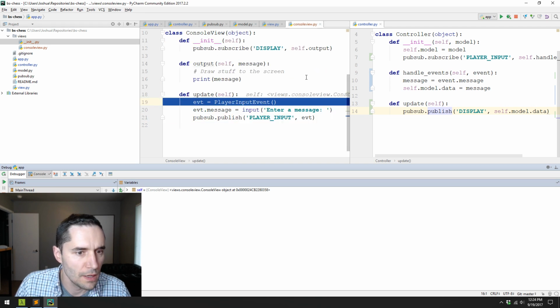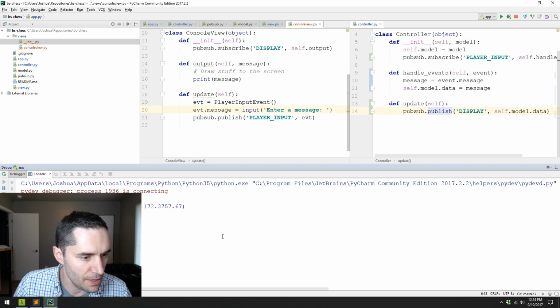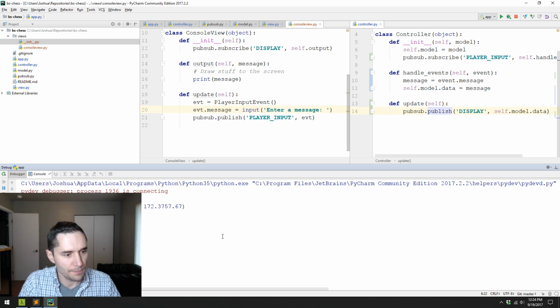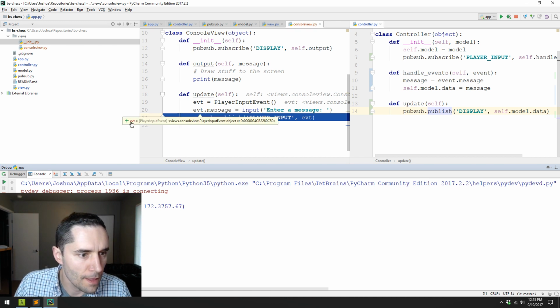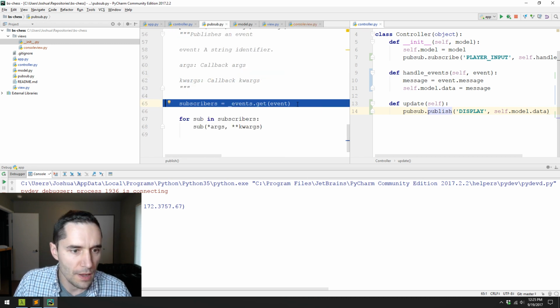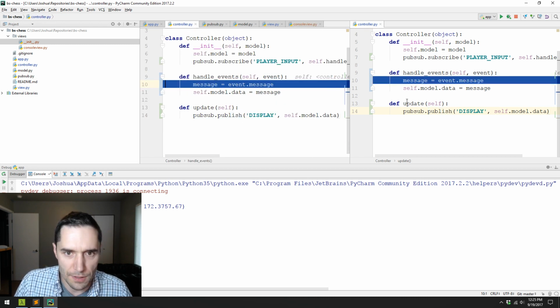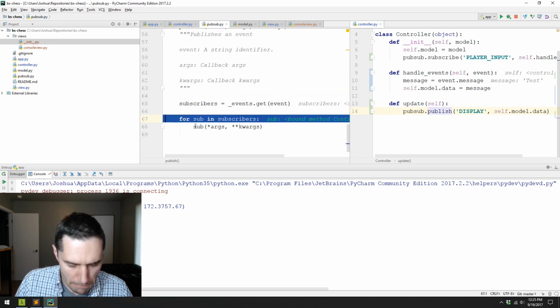V update, create player input event, and then this is actually going to block on this. You can go to console and it should say input a message, so we can say test. And now we should have this event, and the message should be test, and this should get sent back to the controller, which right now simply sets the self model data to message, and that's all it does.